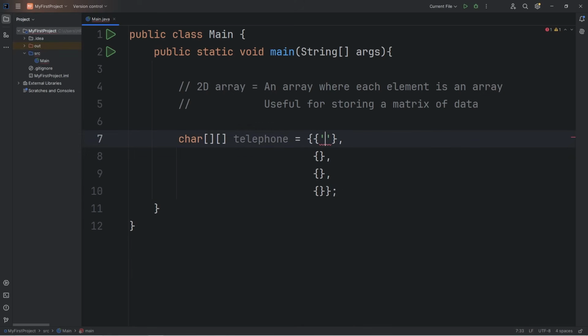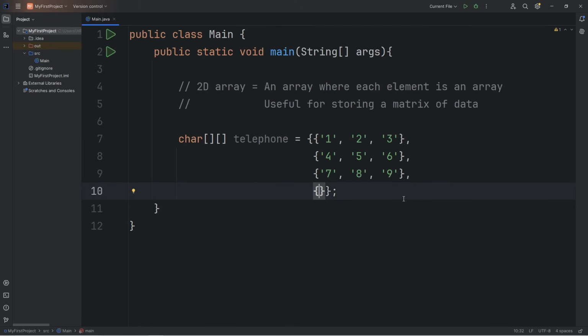For the first row, we'll have 1, 2, 3. And these are all characters, not strings. We're using single quotes, not double quotes. For the second row, we'll have 4, 5, 6. The third row will be 7, 8, 9.